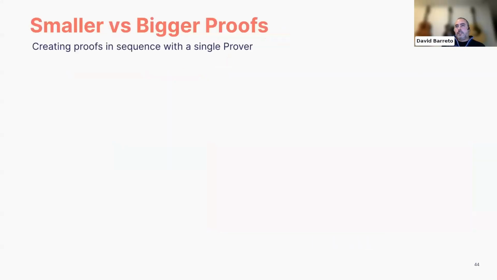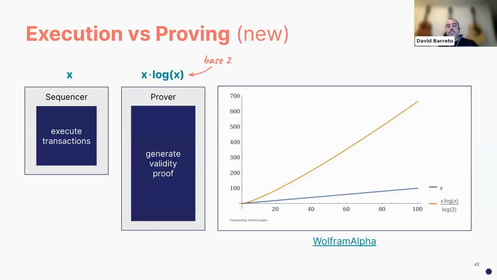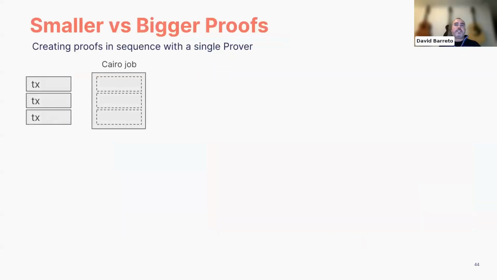So, there are different approaches to try to play with this gap in a way that is not too much of a burden. And the first, let's say, the naive version of a way to approach this would be, well, what if we have a small Cairo job? A Cairo job is the program that you want to actually prove. That's how Sharp names things that it needs to prove, right? Like the output of the Starknet OS for Sharp is known as a Cairo job.